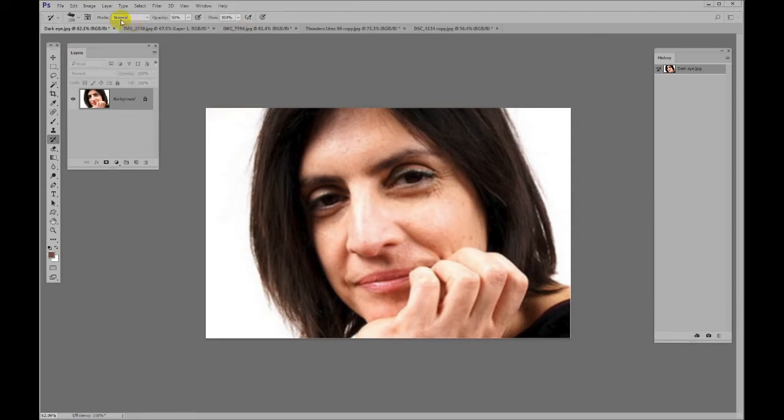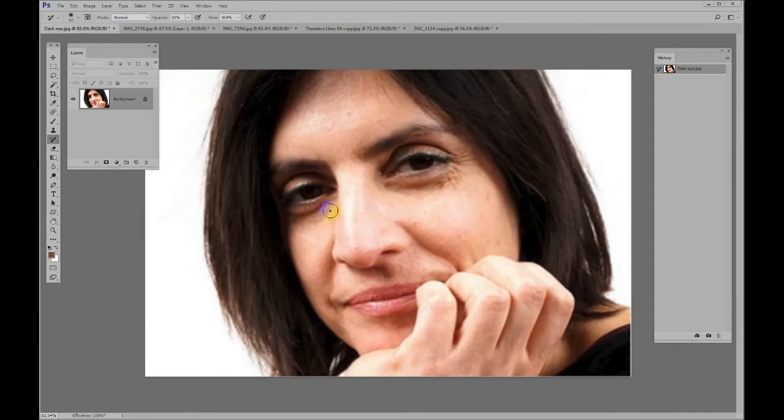The settings are set for normal. Let me get a decent brush here. This one should work fine. We get a soft brush. Okay, and as usual, what we might want to do to a photo like this is reduce these dark lines underneath the eye. So we normally would do that with what I call the J tool.